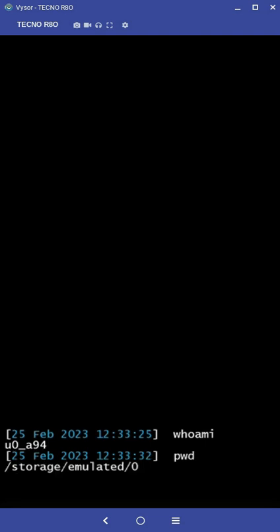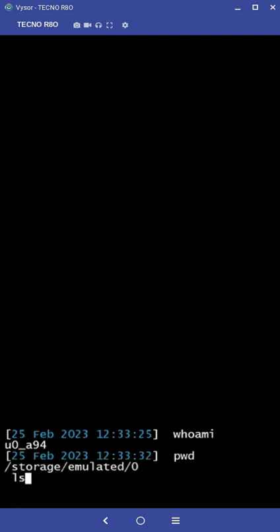I'm going to show you how to install it from scratch. This is just a launcher that I use because I just love typing in commands instead of using a graphical user interface, because I like to feel like I have control over the computer by giving it commands of what I want it to do. And this launcher also allows me to use some common Linux commands as well. For instance, I can type the whoami command and I'll see whoami. If I type pwd, I'll see my present working directory.